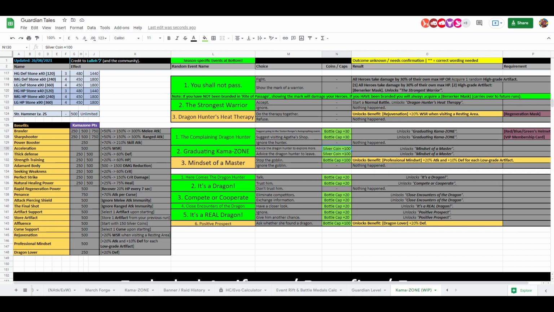And then in the end, there's going to be an angry goblin coming for you. And when you complete this, you are going to get the second benefit, Professional Mindset. You have to select Stop the Goblin Force, and that is 20% attack and 10% defense for each low-grade artifact that you keep in your inventory.